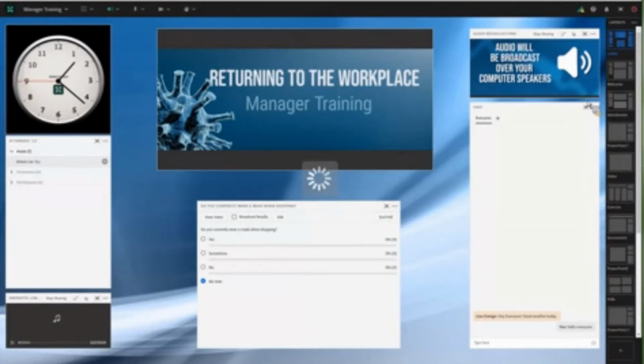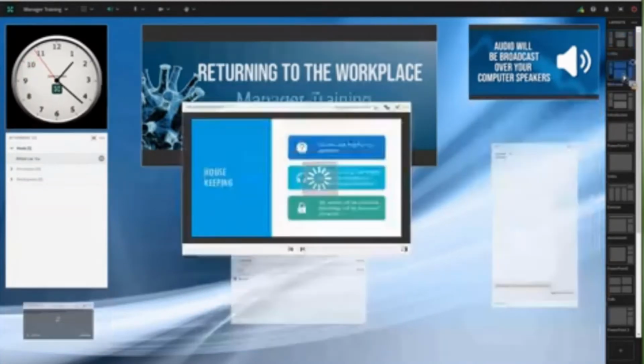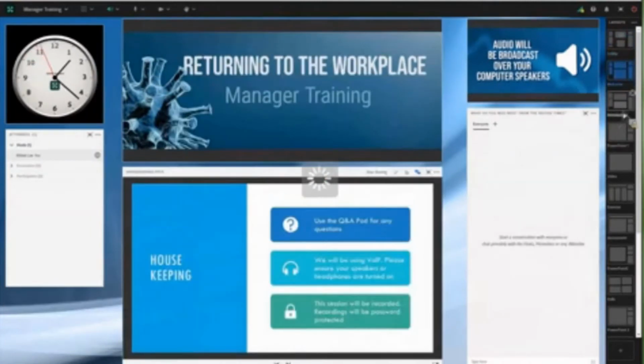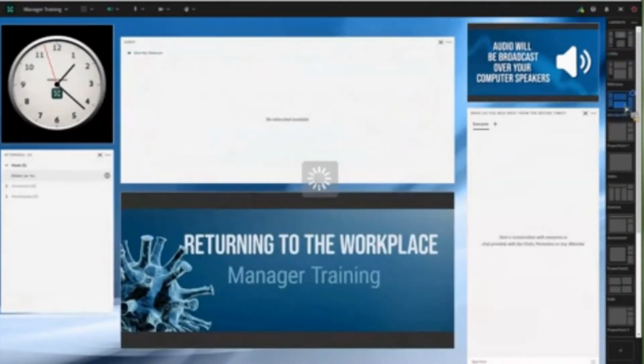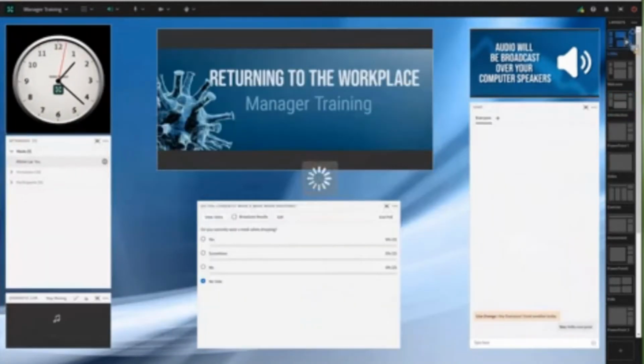On the right-hand side, over here where I've got my mouse, are what we call layouts in Adobe Connect. And a layout is simply a grouping of pods that I've set up ahead of time. So I can move from one set of pods to another set of pods. And I'm using these layouts in the same way that I'd use a storyboard if I was creating a film, to really tell a story and to drive the focus of the learners in my room.